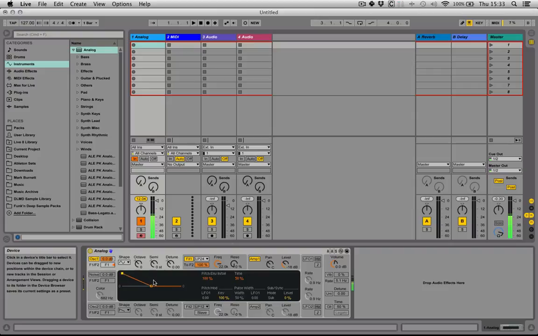Okay, so you can hear we're hearing it start at a very high pitch and then slide down quite quickly to our note. If I drag this out and make the time longer, we'll hear it like that, and if we bring it shorter, we'll start to hear it like this. You may also notice that now, if I move down a couple of octaves, it's quite percussive, and that's actually generating pretty much a kick drum, very simple kick. So that's the pitch envelope here.